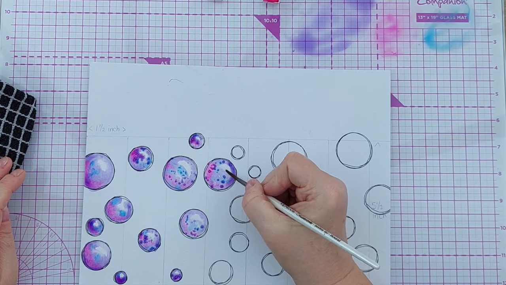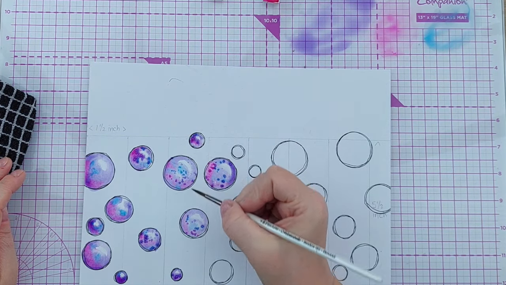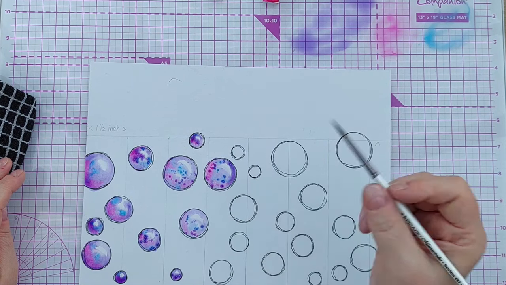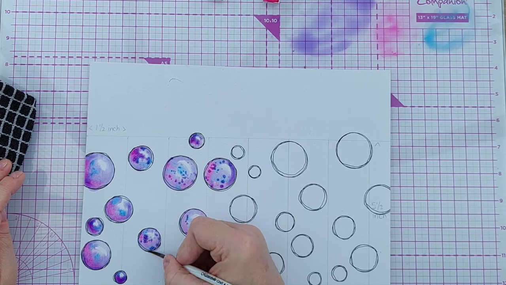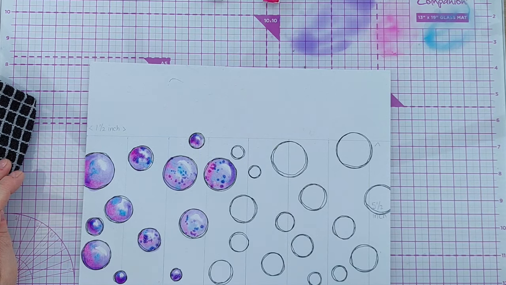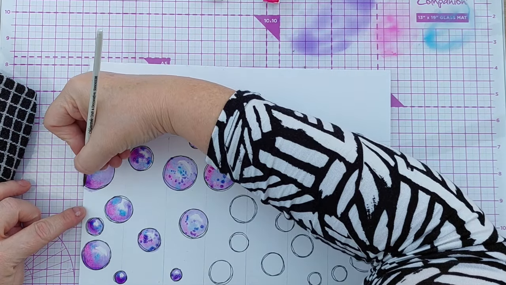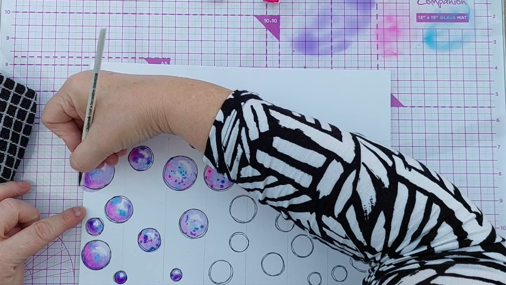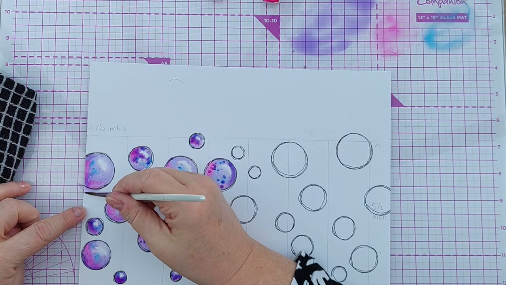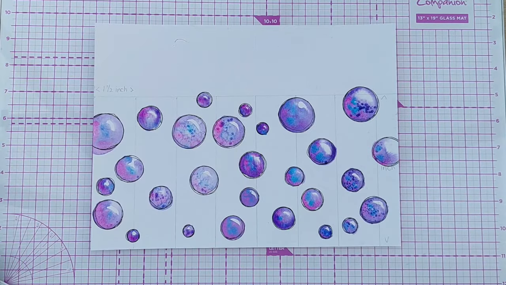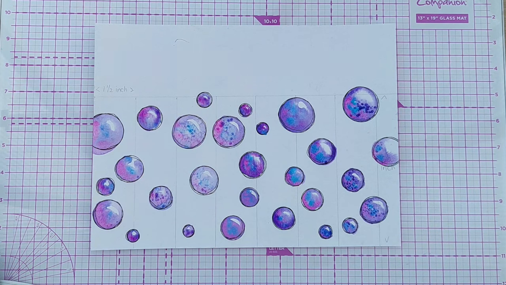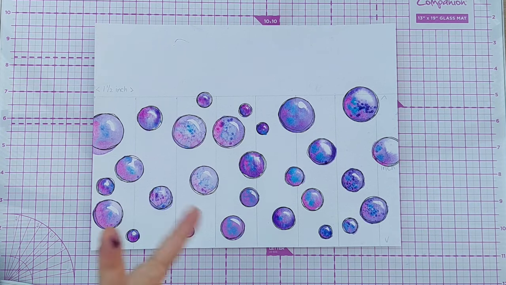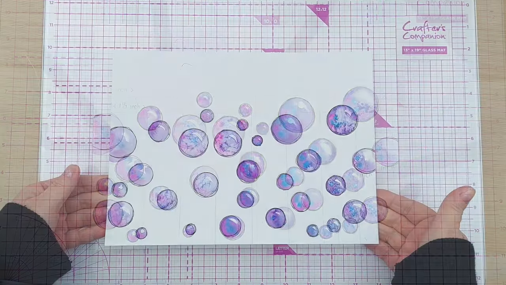So I'm going to tidy up this bit here, I'm not too keen on the shape of that highlight, but that's okay now. And I'm just, this bit here is pulled a bit funny around the outside so I'll just turn that into a shape that I like. Same with this one, but that's okay. It's okay to go outside the lines. So there we have it, that's all done. I've added a bit of salt here and a bit of salt here, and I'm going to leave that to dry naturally now so that'll take a little while.